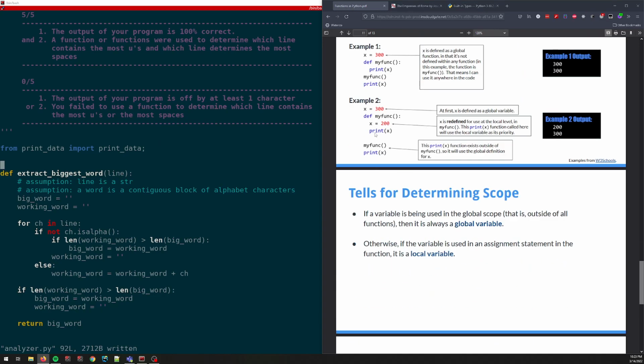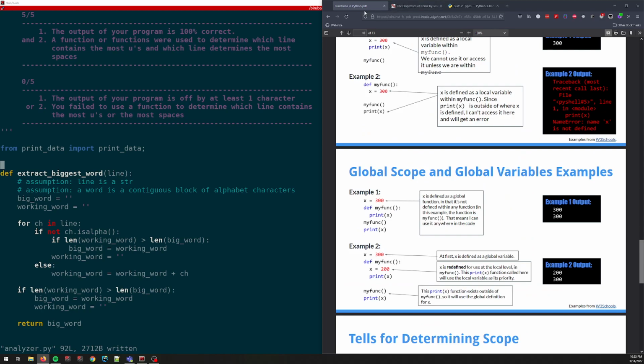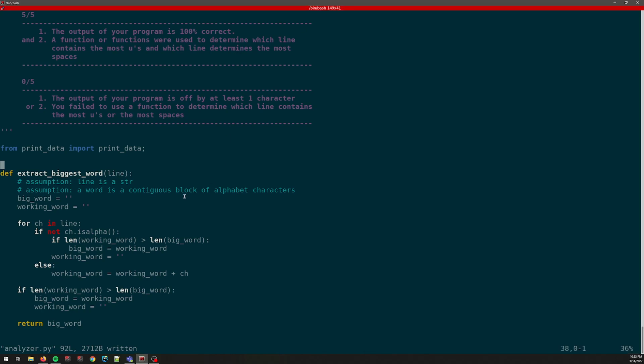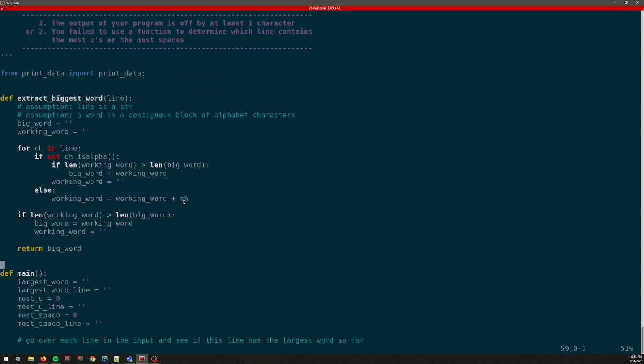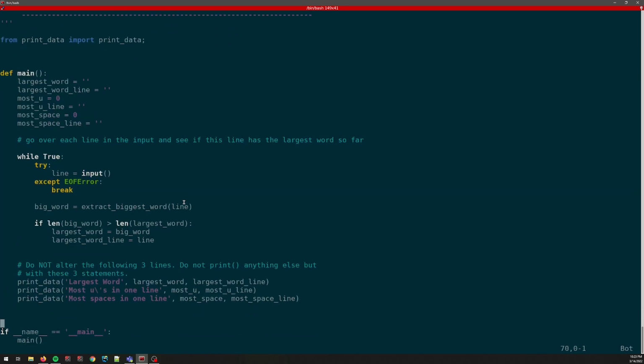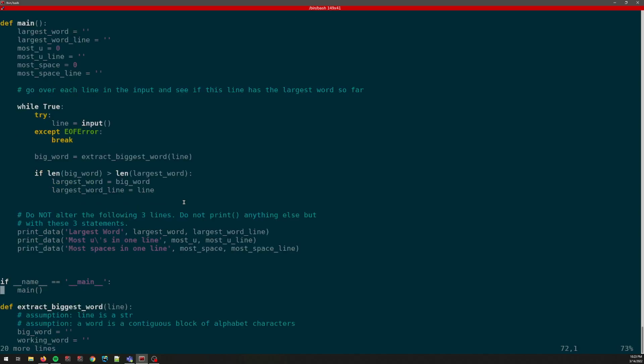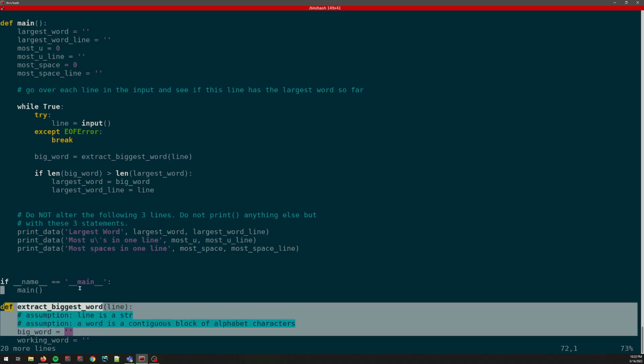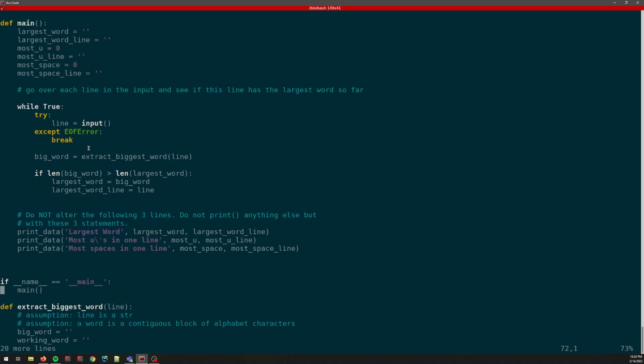Was there anything else I wanted to make sure I hit? Oh, the order matters. Some of you may have had problems running where you had functions that weren't working. So if I drop this guy all the way down here, Python is interpreted, which means that it starts at the top of the file and it moves down. So in this case, I come all the way down here and I hit this, if name is equal to main, execute this. At this point, this has not been hit. So when I go up in main, all this is still fine, right? The def main as a function has already been defined.